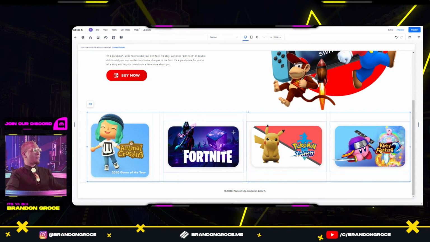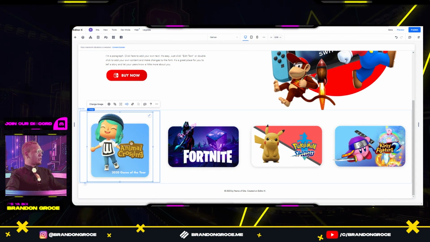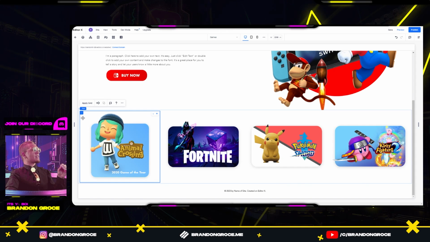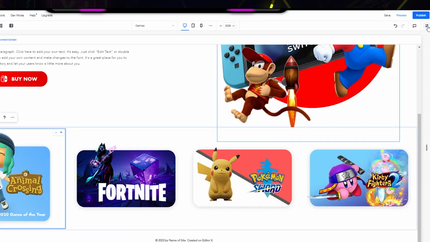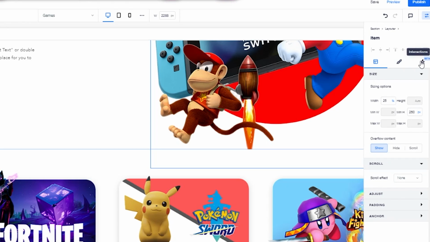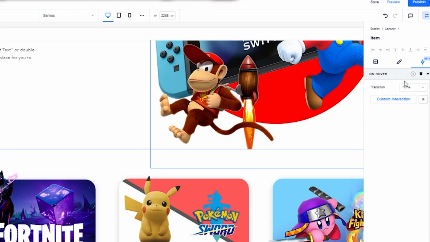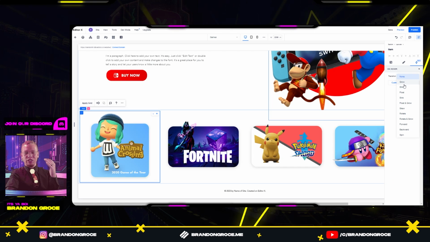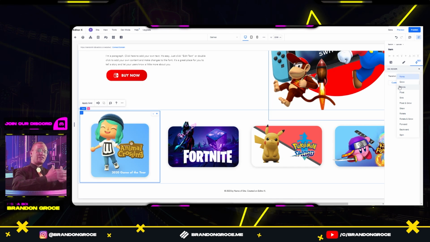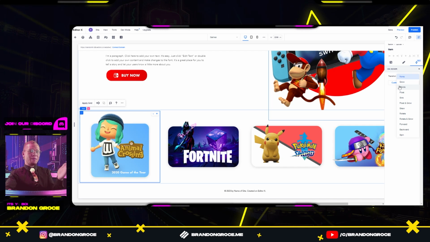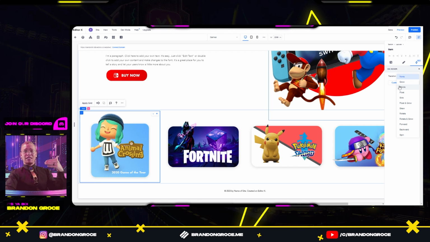So let's talk about that. This is actually a new feature that EditorX just put together, and I'm gonna show you guys how to do this. So I'm gonna select an item here, and I'm gonna go ahead over to my settings. We have the interaction, and all I'm gonna do is I'm gonna add hover interactions. Again, we have very powerful animations. If you're used to After Effects, very much like XD, you just pick your ease in, ease out, what is the timing, and it does this for you. So we're just gonna hit float.